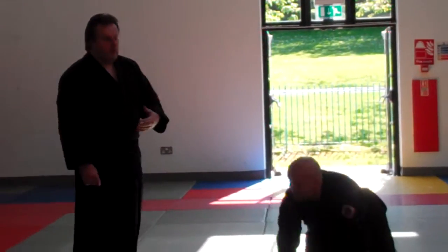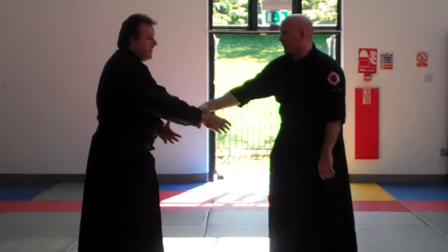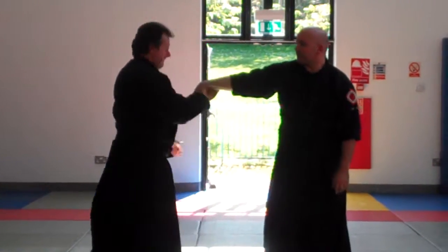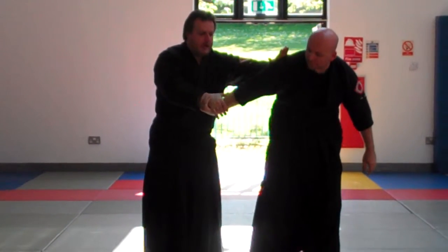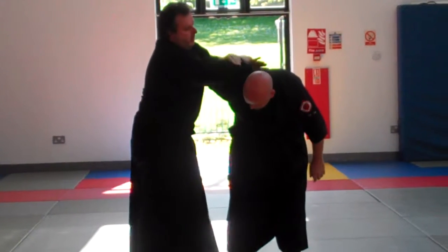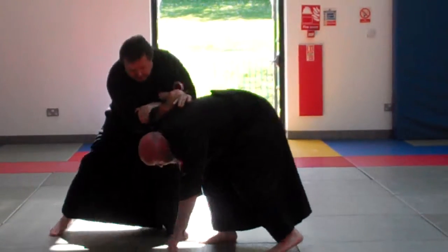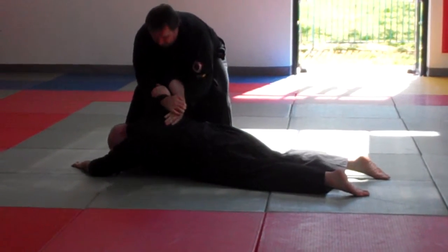When we're doing the come-along from first on, we start the lock just like we're doing first on hickeyo. When we round that arm up, instead of coming in and attacking the tricep, what we're going to do is come in and strike the shoulder blade. From there, we tuck the arm in, then wrap it round into figure four, lock the figure four there, and here we've got him. From that position, we can take him down to the ground, lock him into figure four, or we can bring him back up.